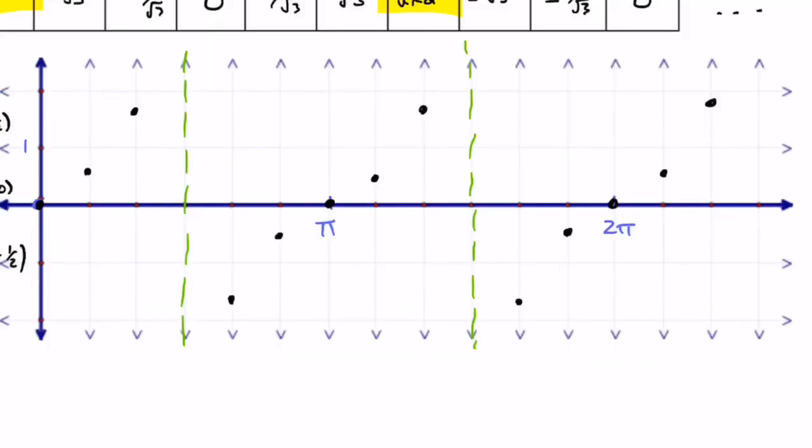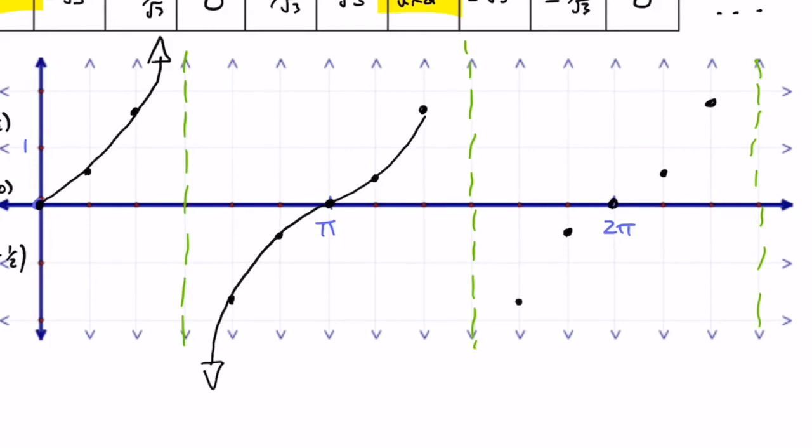And you can see this is the basic shape of tangent. We'll just draw this quickly, but basically it's always in between these two asymptotes. To the left, as you go towards an asymptote, it's always going down. To the right, it's always going up. And they keep going up forever, following the asymptote. Down to the left, up to the right, no matter what. And it's always halfway in between the two asymptotes that you have your x-intercept.